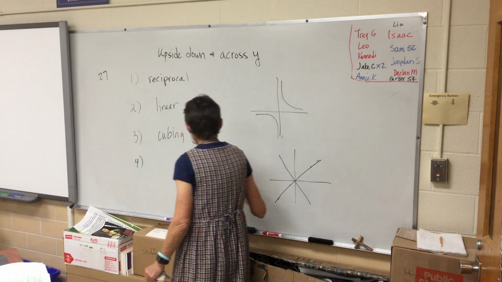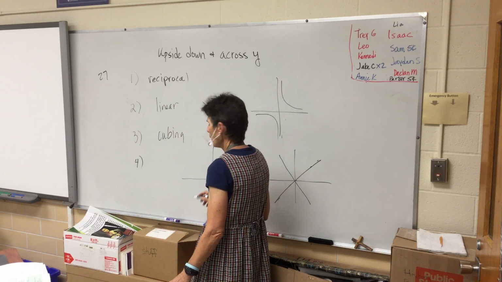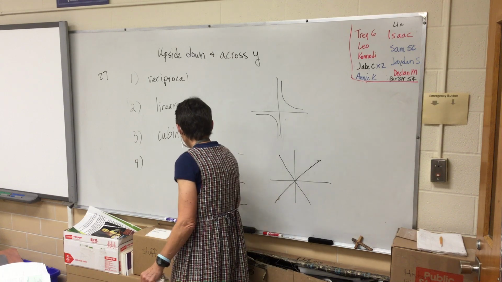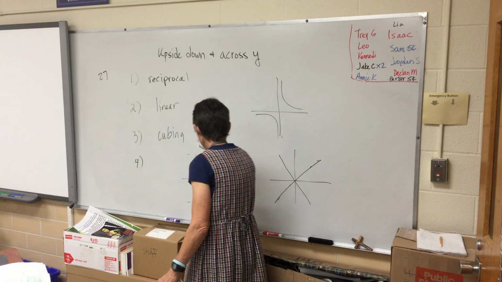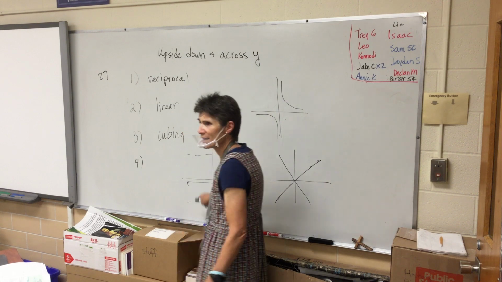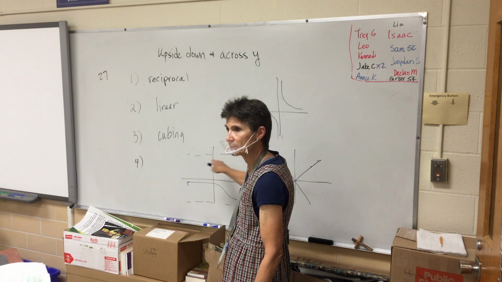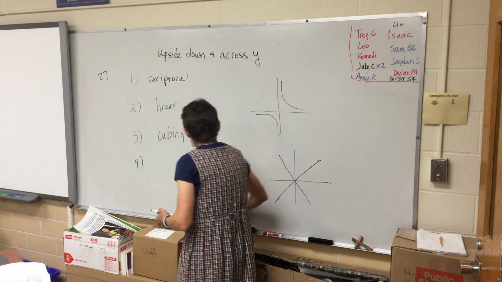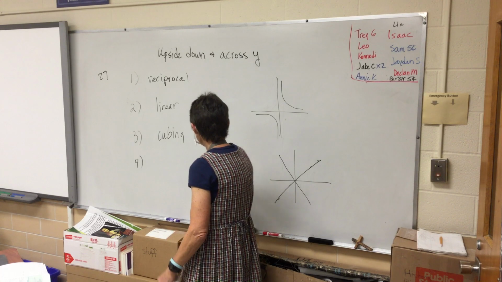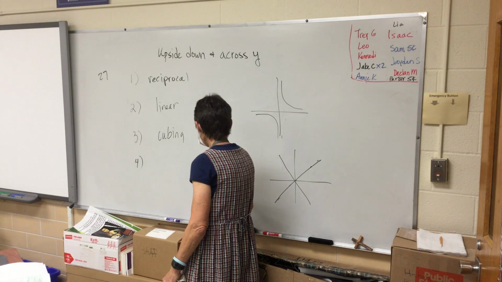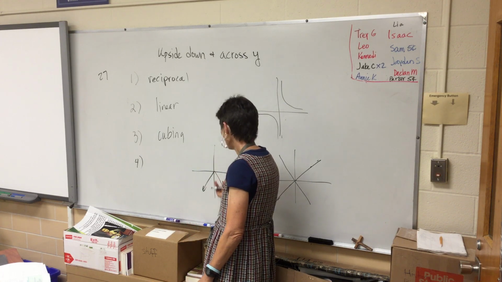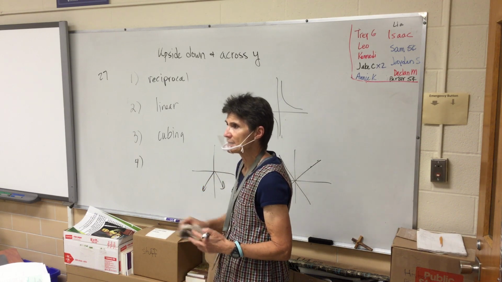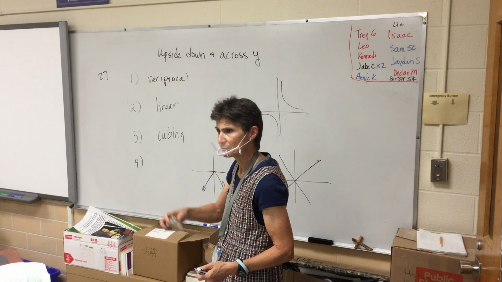Logistic? I think that's going to be a problem because when I flip it upside down, it's actually going to be down here now. And then when I flip it across y, it's still going to be down there. It isn't going to come up. What about the absolute value? I think that one's going to have the same issue because if I flip it upside down, I get this. And then if I flip it across y, I still have that, but I need the V up there. So I really need something that's in the top and the bottom.